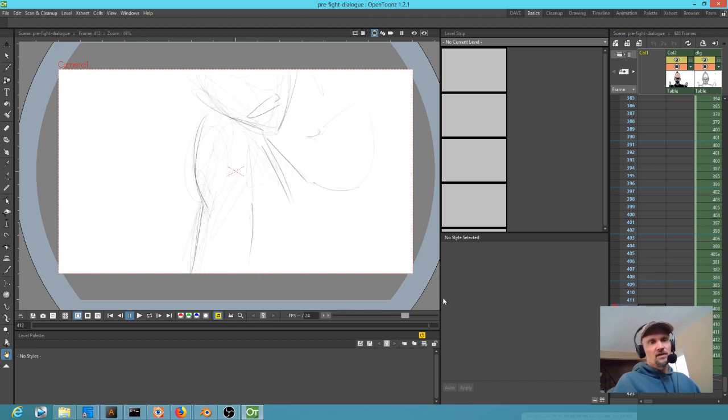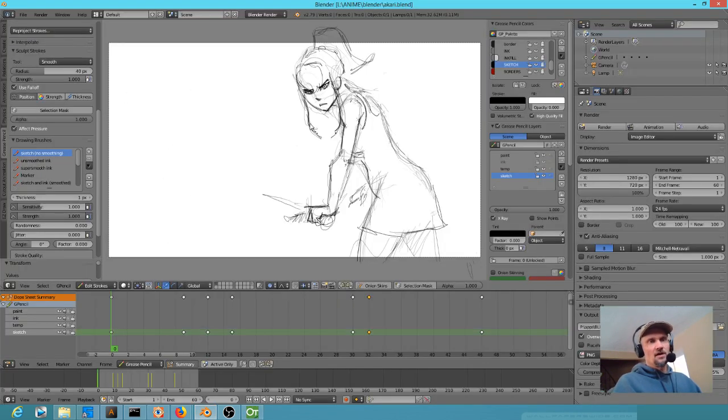So now getting back to the thing of building out. If I was going to take this material and bring it into OpenToonz as a raster level, as my guide that I'm going to ink over, I would not want this timing to be all worked out. I would want the timing to have been done in OpenToonz.